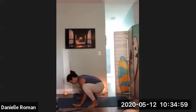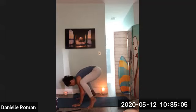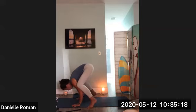I'm shifting my weight forward. My hands are grounded, fingertips grounded. I'm gonna lift my knees up onto the triceps a little bit more. My heels are up. I exhale, lift the hips up. Think about that Mula Bandha breath that we learned a while ago. So we exhale and lift, and I transition forward.